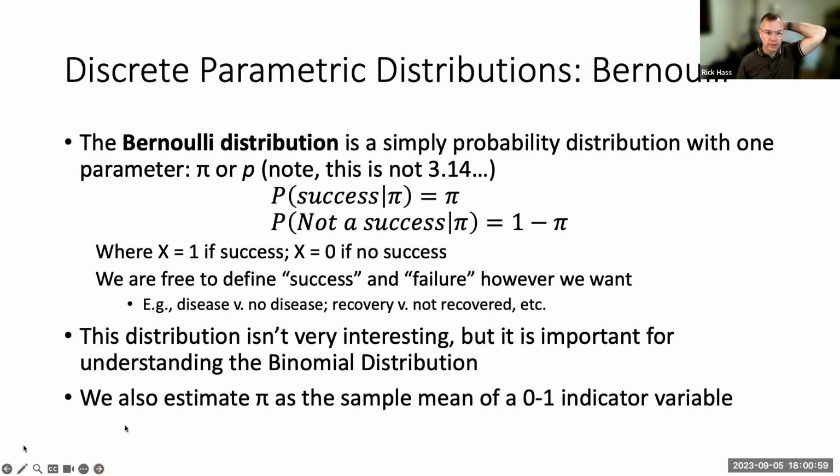Really not a super interesting variable, but we will use it a lot, because if we make our data ones and zeros in this way, and we simply compute the sample mean, that gives us an estimate of pi. Right? So pi, sometimes noted as p, is a parameter in this distribution. We don't know exactly what it is. It's also not 3.14. You'll see that in statistics, Greek letters are used for population parameters. Latin, our usual Roman alphabet, is used for sample statistics.